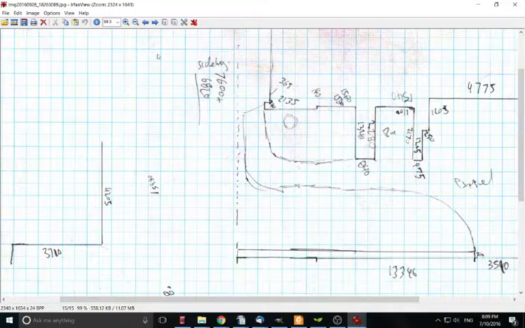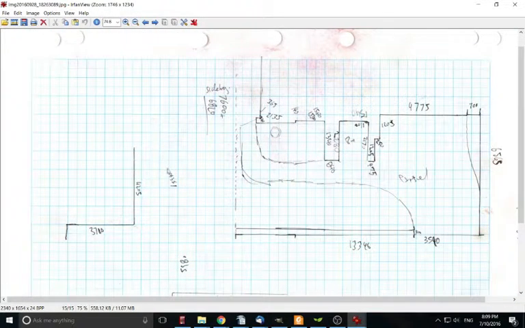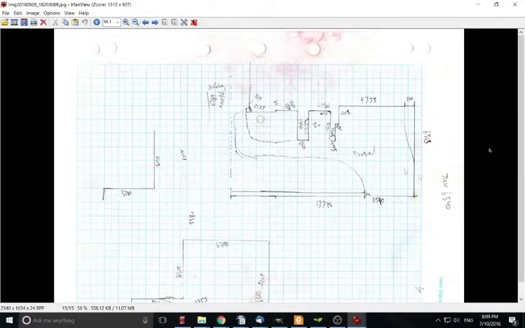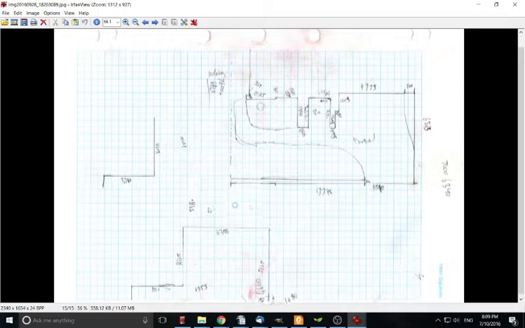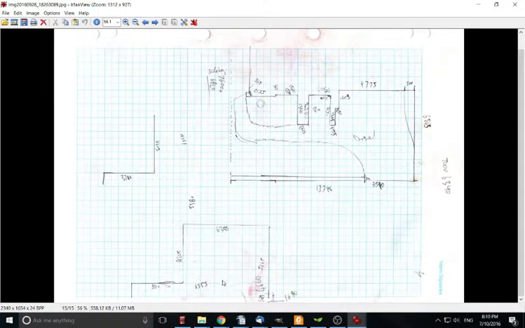So I've drawn the other bit of the plan here. Let's zoom out. I keep forgetting which button moves from one program to another. One button does one thing and the other one does another. So I'm trying to move it around and it doesn't do it. I'm using the other button, the middle mouse button usually. So what I've written here, that's that corner there. This corner here, I actually started in the middle of the page and realised I'm not going to have enough room. So I started down here and you can see this is 3710.